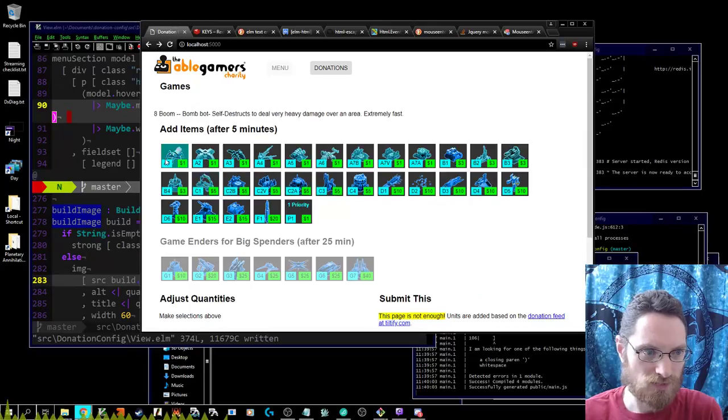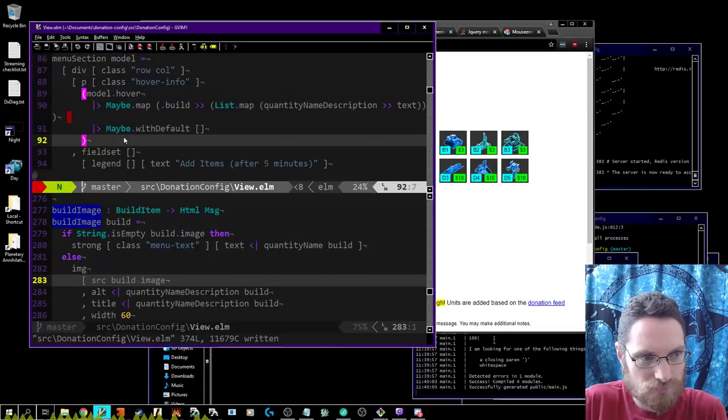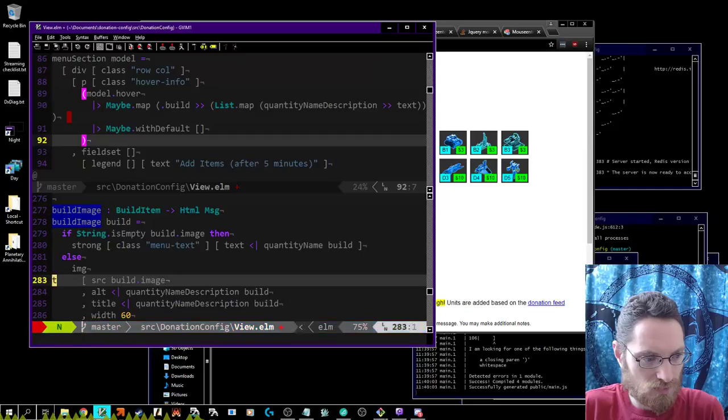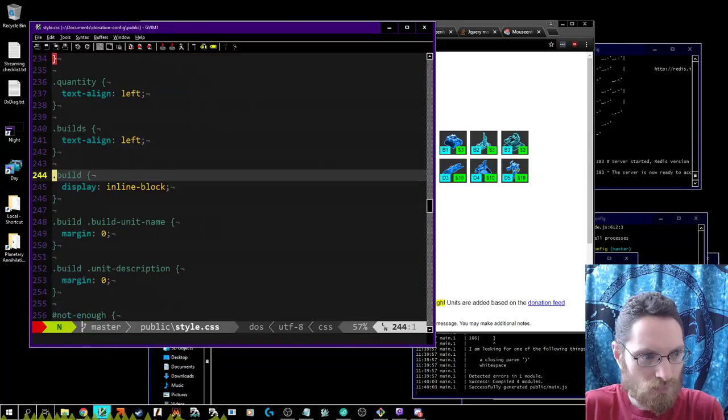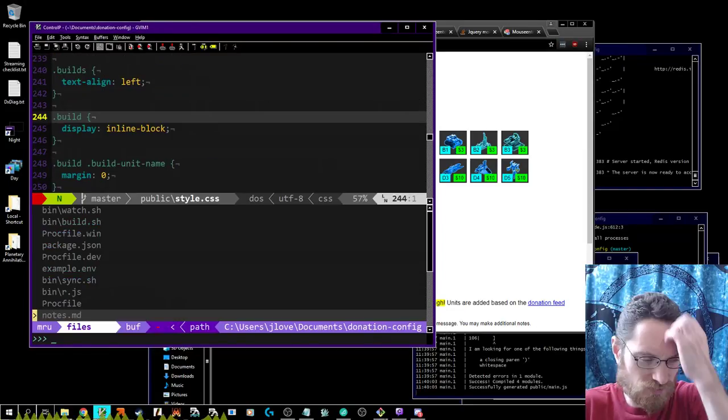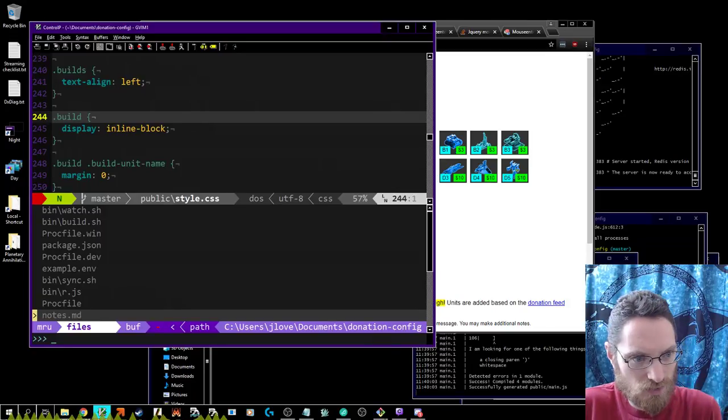Okay, so this is where we have to guarantee it some space. And I might, in fact, need a field set. That might be where I'm getting my offsets from.